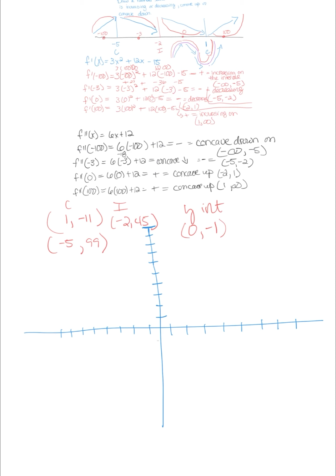Okay, and then 1, oh, that'll be 10 and 22. Okay, so we have a point at 1, negative 11, which would be like right there, because remember that's a negative 11. 1, negative 11 would be like right there, because that's a 10. And then we have a negative 5, which is 1, 2, 3, 4, 5, 99, oof, which is going to be up here. I'm going to move these.